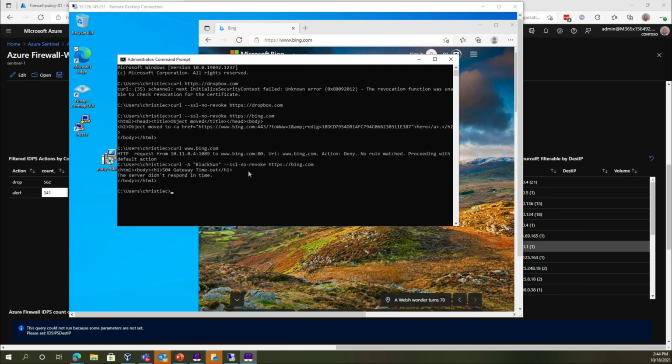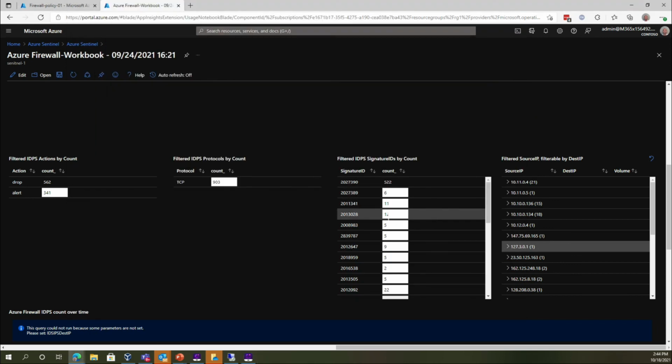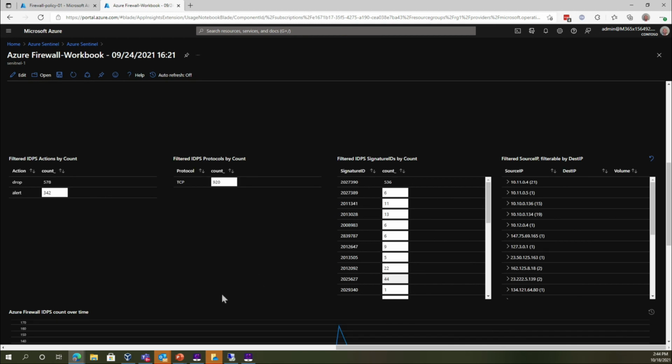So after a couple of minutes, we see that this is the command I ran earlier, and now we see that there was a timeout. So curl, the server did not respond. So let's go to the firewall, and here's where we had that IPS signature ID that has 5. So if we refresh this, it should go up to 6 now, and there it is. It's up to 6. And so we have the SSL decryption working, and it's also monitoring it and keeping track of it. So these are all the different IPS codes that the firewall's catching.